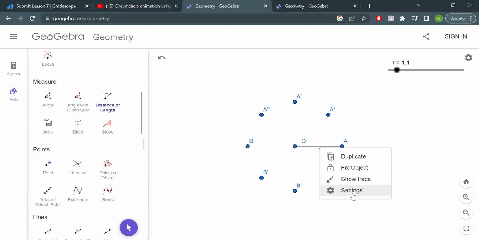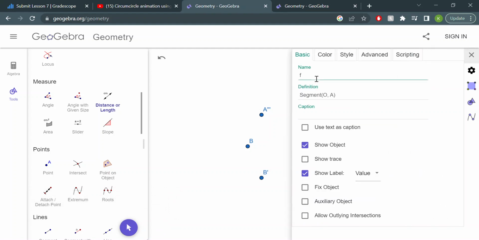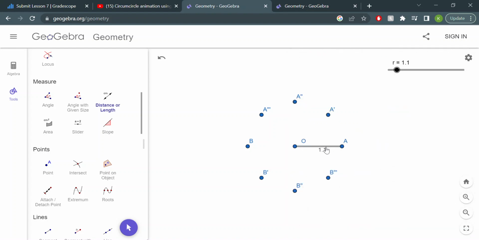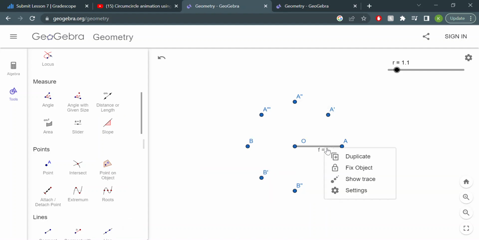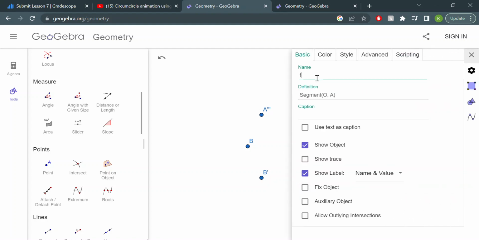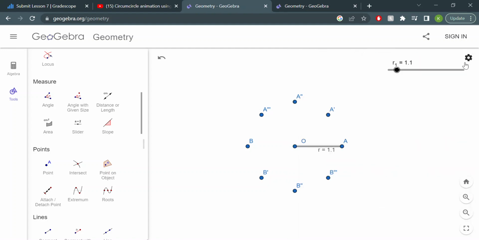Go in settings. And this r. There we go. So now it will slide with it, and you can see just how much the circumradius is.